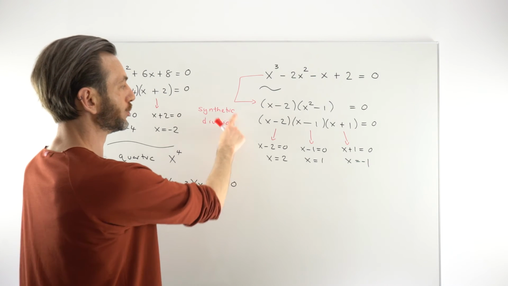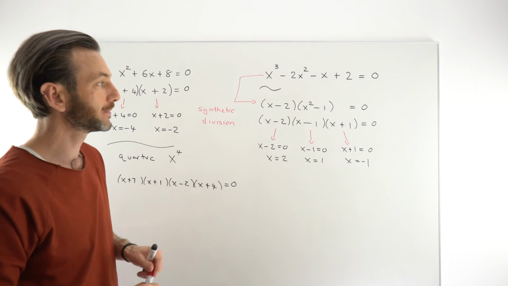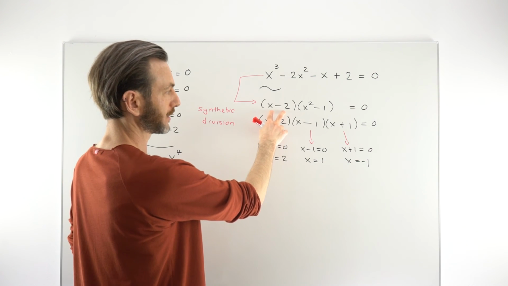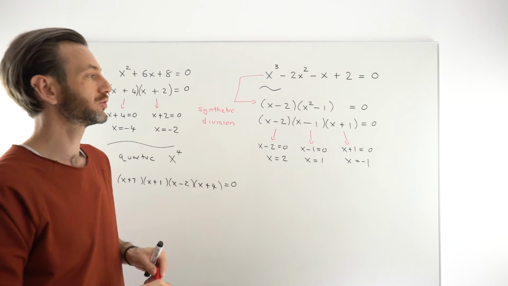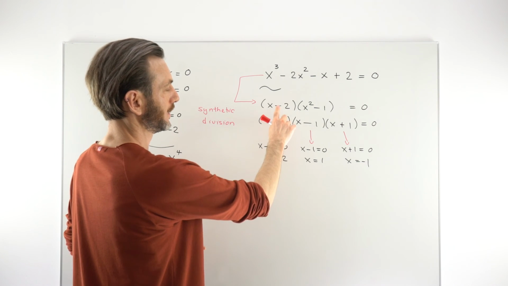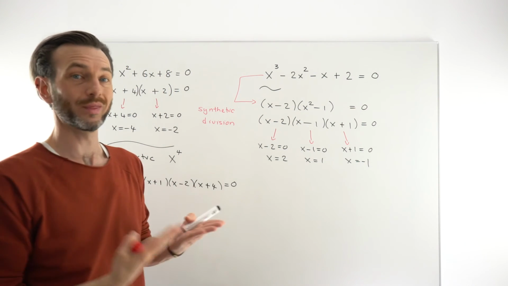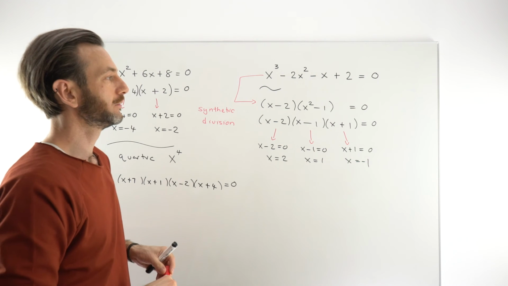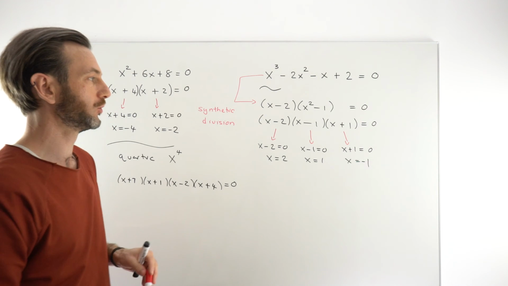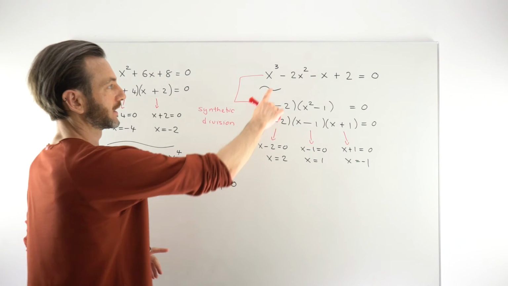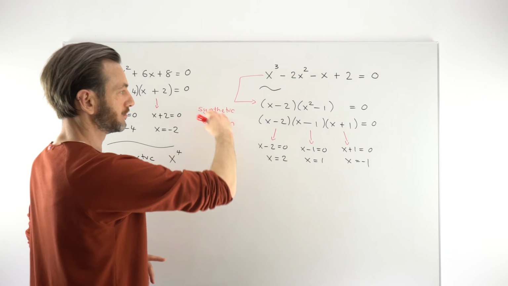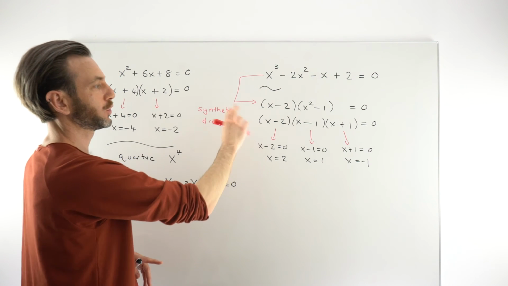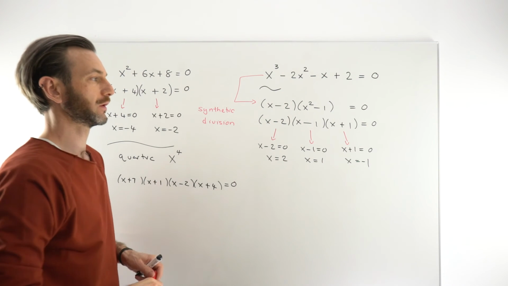There's also a bit of nuance within synthetic division because sometimes we're told one of the factors, sometimes we're not told the factors, sometimes they factorise with a difference of squares, sometimes with a trinomial. So there's a bit of variety and things to get used to. But the absolute key is to get from here to this intermediate point of factorising. Once you get to there, solving them is fairly trivial.